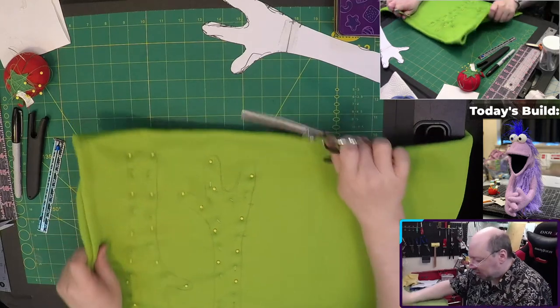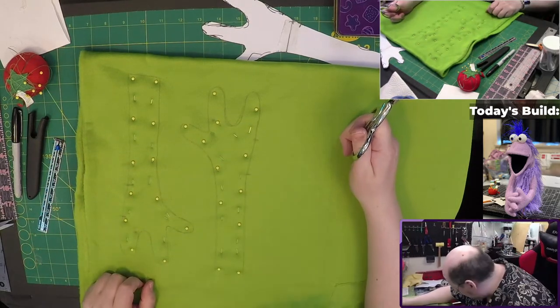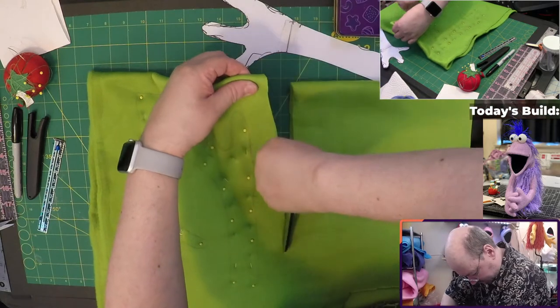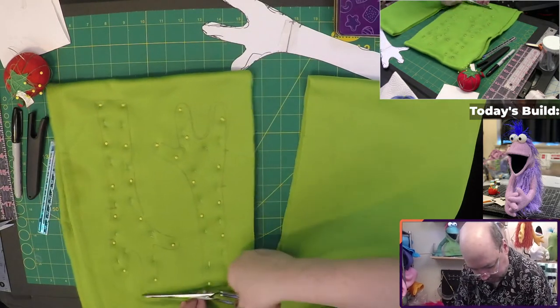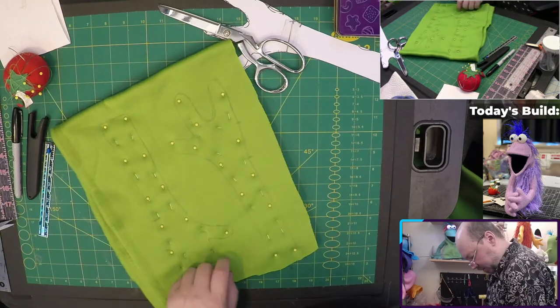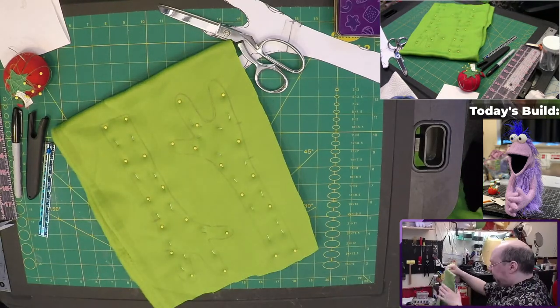So what I'm going to do now that these arms are all pinned, I'm just going to cut a big square out and free these from the bulk of the fabric. There we go. And I think maybe I'll cut them, separate them, and do them one at a time as well.